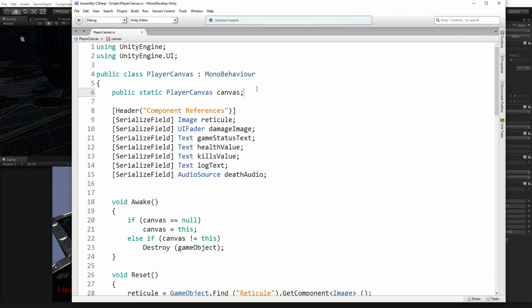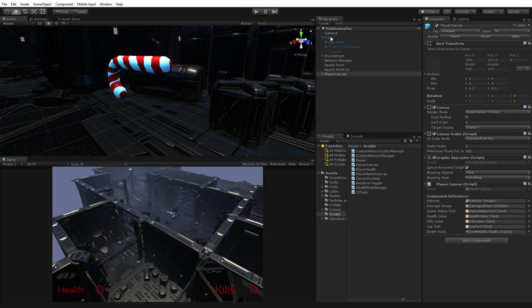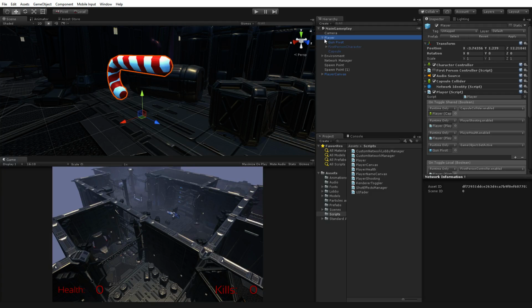It's going to make it so that all of my scripts can just reference the canvas without needing to find references to it. That's important because singletons are super useful in multiplayer scenes: the players, when they're generated, are not generated in this scene, especially when we get to a lobby. They're generated out in the void and then brought into this scene. As such, if inside their awake method I try to find this canvas, I won't be able to find it. It doesn't exist yet. So it becomes important to have a way to find stuff after the fact.